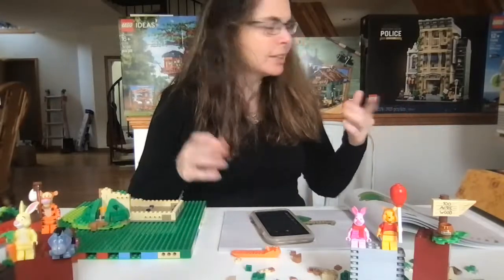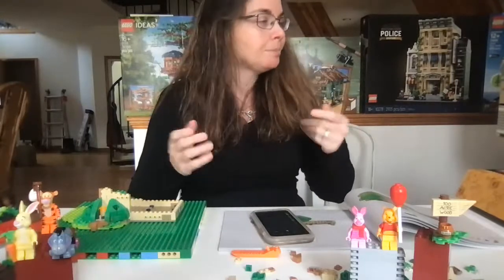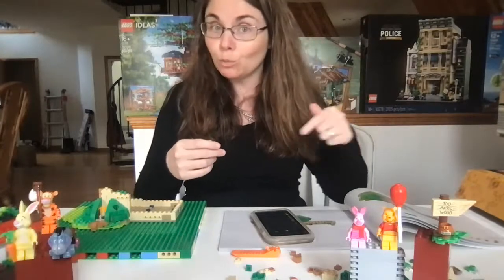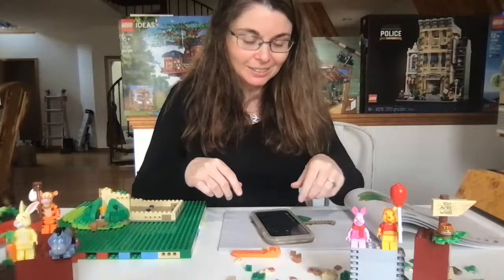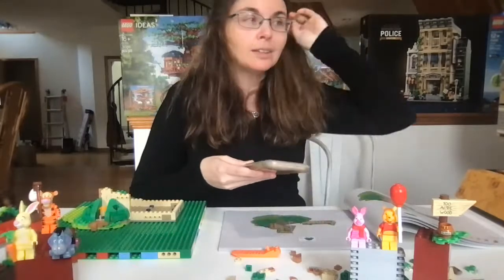I actually love it. I do think it's a little funky inside. It's like the width of it. But I love it so much that I have two more of them, and I actually want to get two more of them. And in Assembly Square, I have another one of. In the bookshop, I have another one of.